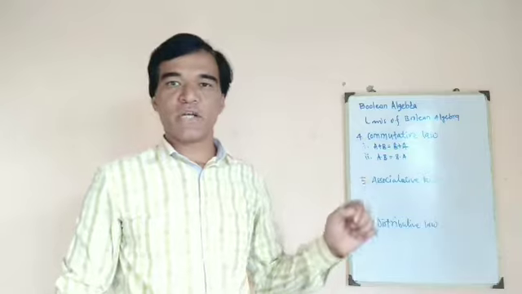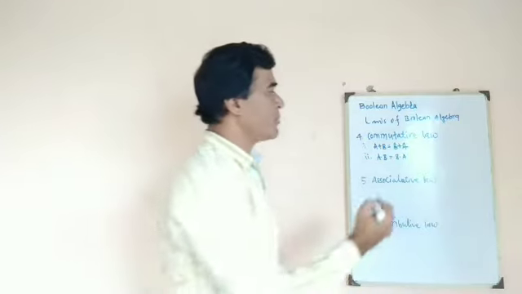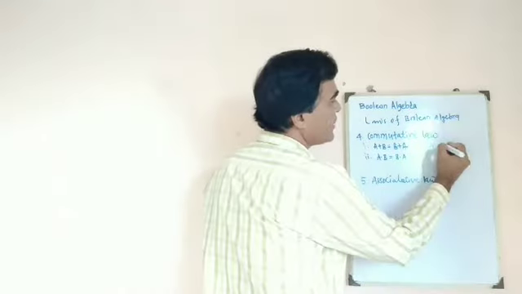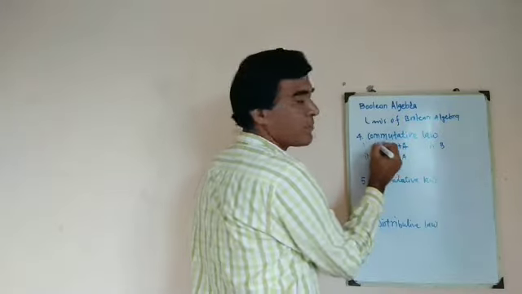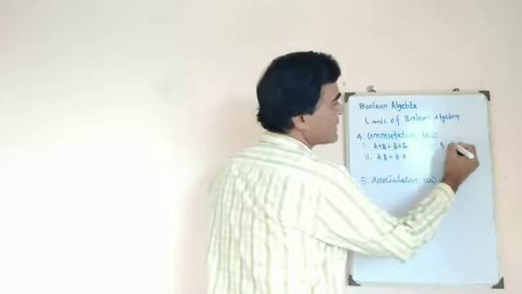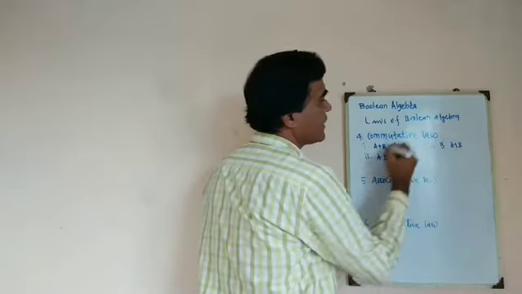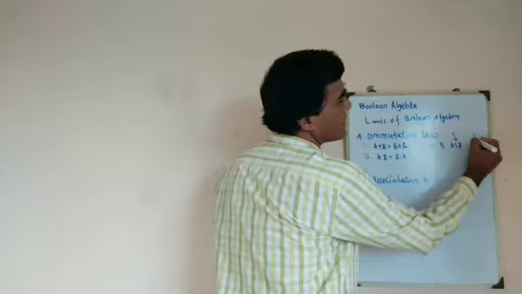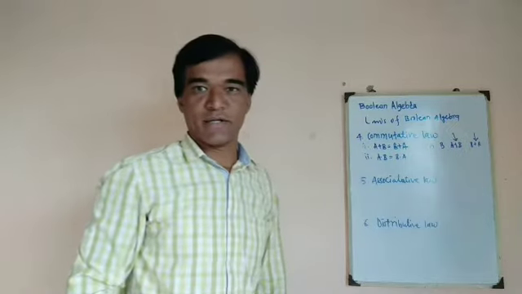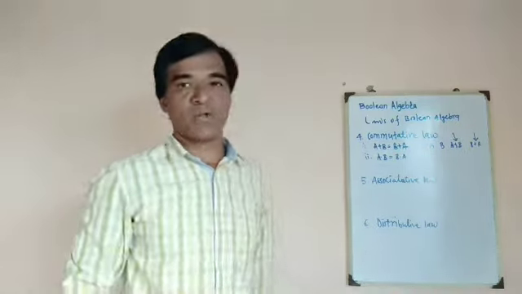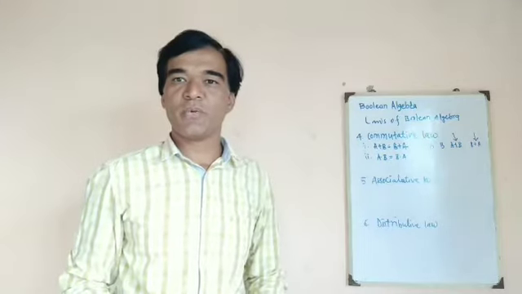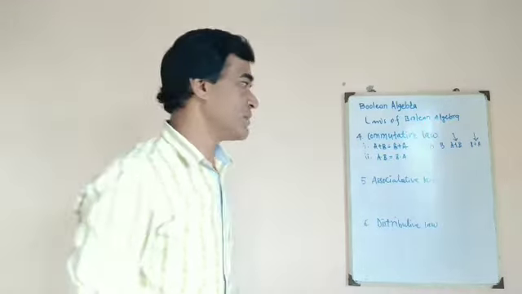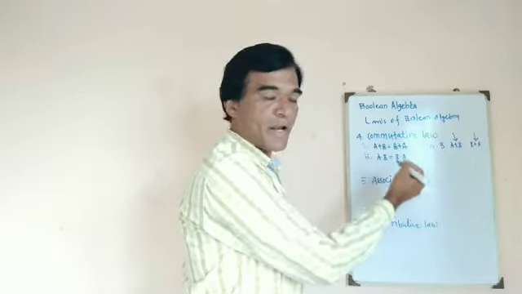Now how to prove these relations? You need to prepare a table. Take variable A, then B. Then first complete the left hand side, where left hand side is nothing but A plus B. Then perform the right hand side B plus A and show that left hand side is equal to right hand side. Same for the second rule. This is the way how you can prove the different laws of Boolean algebra. So I will do it for one example.